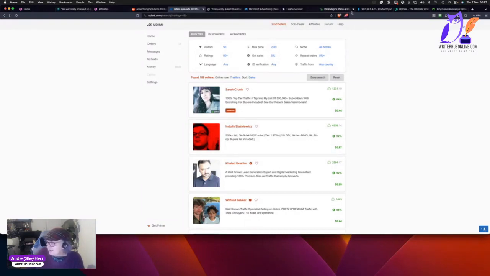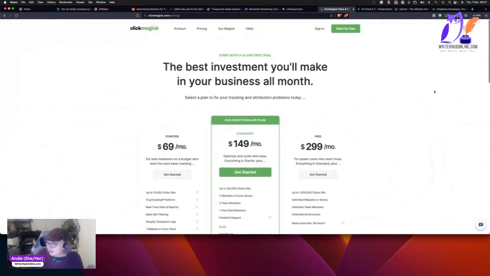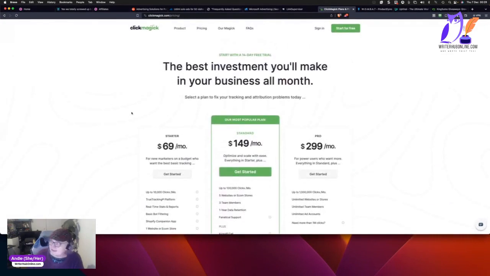With any of these, I am going to say one thing that you really want to consider doing is tracking your links. Now, the most popular link tracking solution on the market today, something like ClickMagick, but as you can see, $70 a month. It does pay for itself in time if you're going to take this stuff seriously.